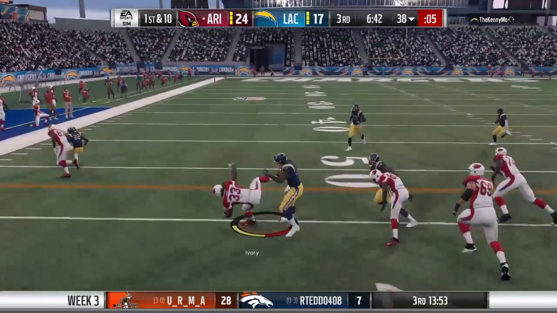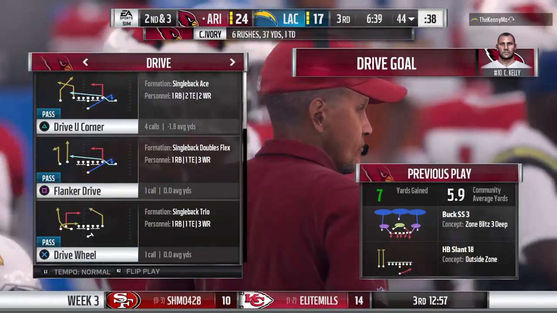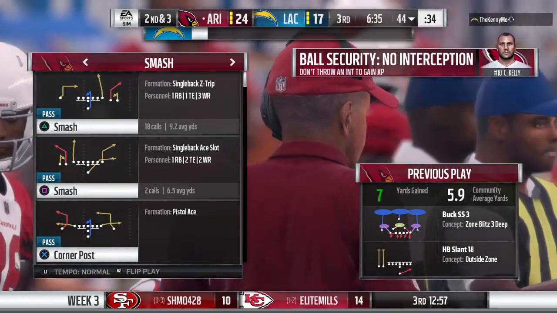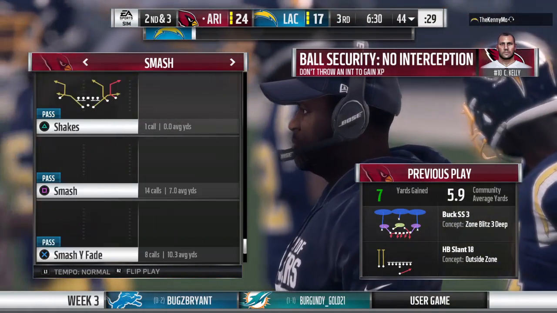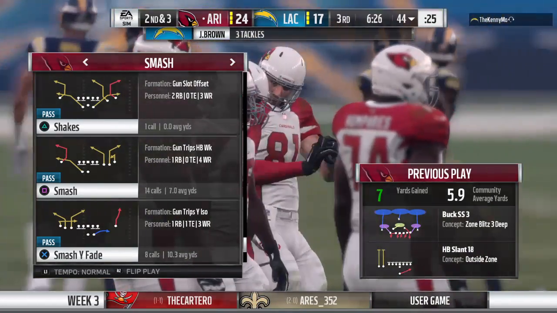Handoff left. It's Ivory. And he is hit pretty hard from the side as he's knocked down. It's a 7-yard carry to set them up with a 2nd and 3. Ivory has had a ton of success here so far, but you get the feeling that he might be on the verge of popping one. Yeah, even on that one, there was a little bit of a hole, but it closed there quickly at the end.